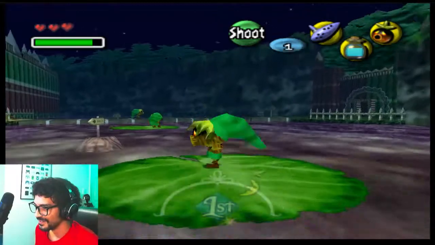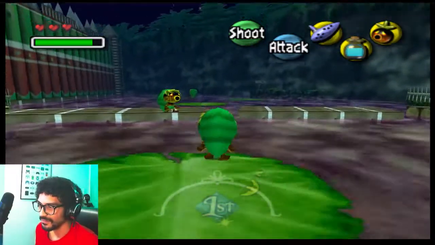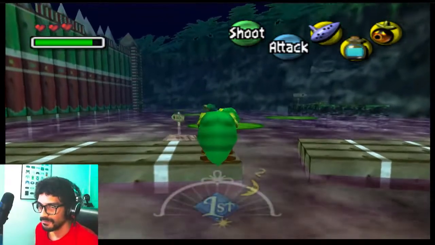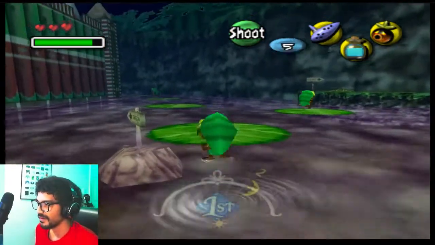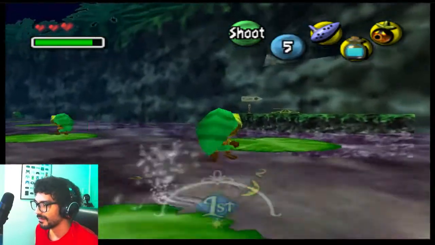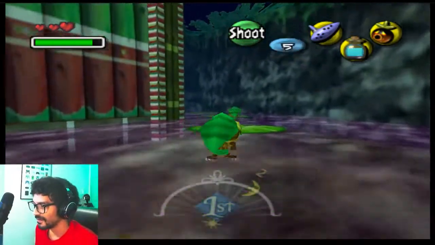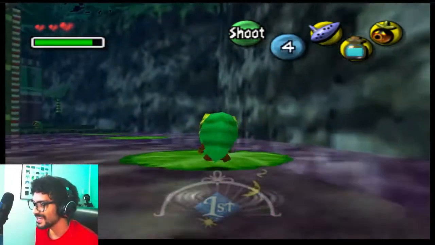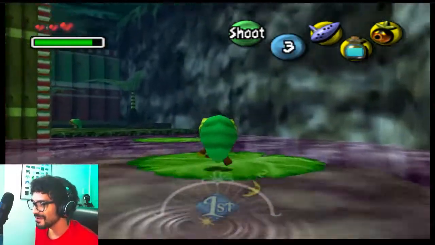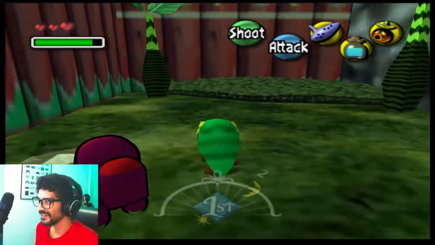This is kind of fun. Oh my god. Can you spin before you leap off? Oh, if you spin before you leap off the lily pad, you'll go faster. Oh, yeah, that's right. Holy shit. That's some speedrunning shit. What the? Whoa. I'm speedrunning. Speedrunning. I'm the best. Oh, okay, right here.